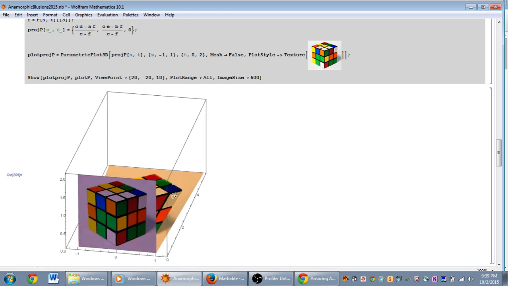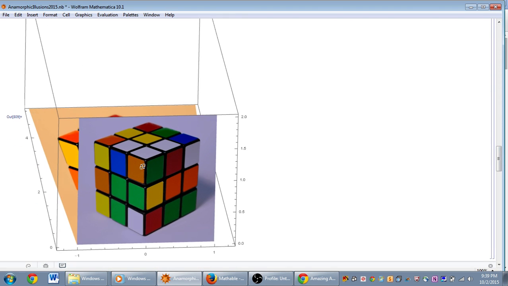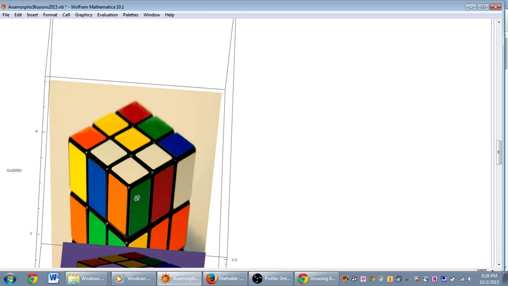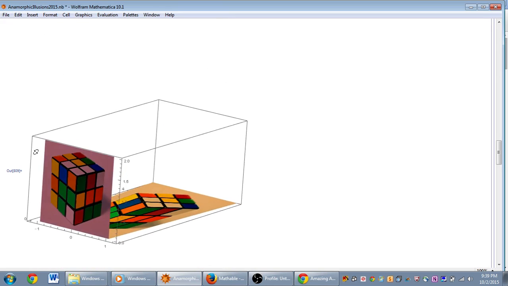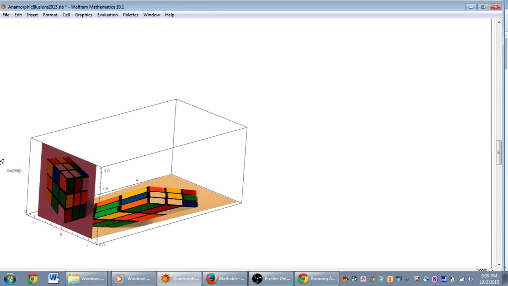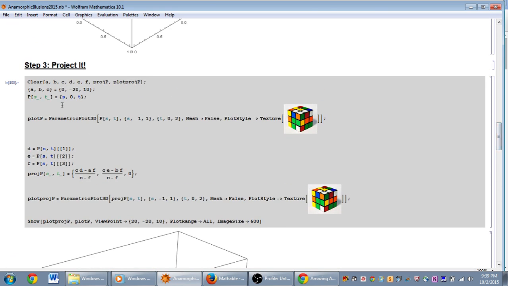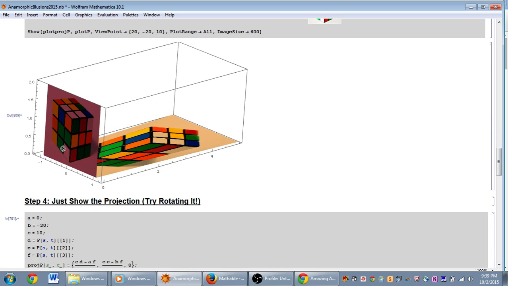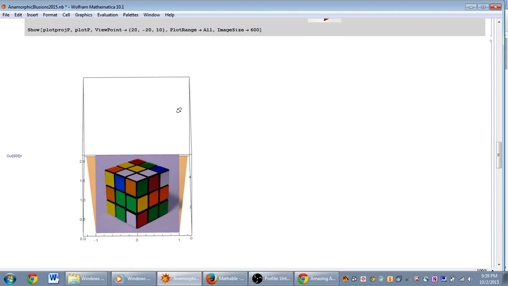Now the idea behind this is that from a particular vantage point, from one point in space, if you were to look at the projection versus look at the actual Rubik's Cube, they would look indistinguishable to you. From every other vantage point, it looks off, right? The projection onto the plane is distorted, but from one particular point in space, in this case, I chose my ABC to be 0, negative 20, 10. So from that one single viewing point, you've got a really convincing illusion. The actual Rubik's Cube and the projection of the Rubik's Cube should be indistinguishable.